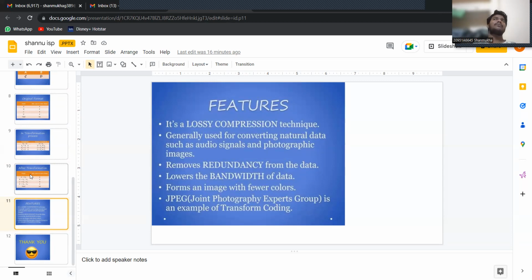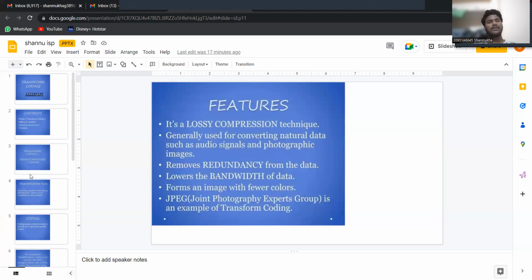We'll be considering that JPG is a document type, and IMG is of type image. But these are all images, with extension files like JPG or IMG or whatever. These are the compression techniques we use for an image to compress that image into another form. So these are the main features of transform coding.